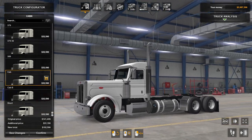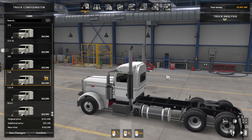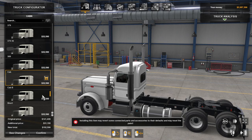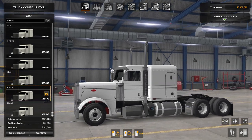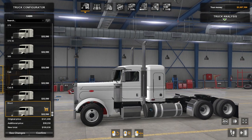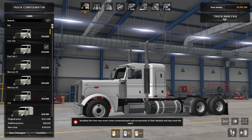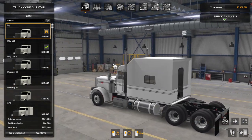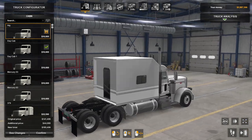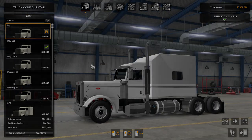We're back to day cab. I don't know what the difference is in that one. There it is. That's what I almost forgot about. That is the extended cab. Okay, you get what looks like a 60-inch flat top and a 36-inch flat top. And then if you scroll back up to the top, there is one called the big. And of course, you would have to adjust the chassis to fit that. But those are your cabin options.